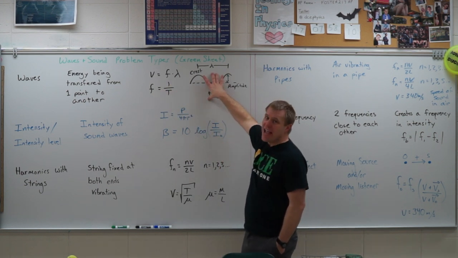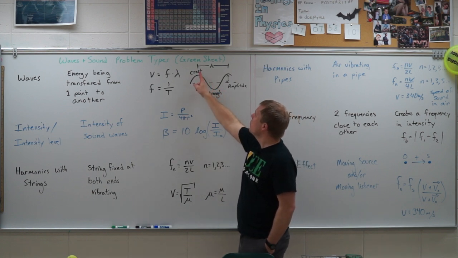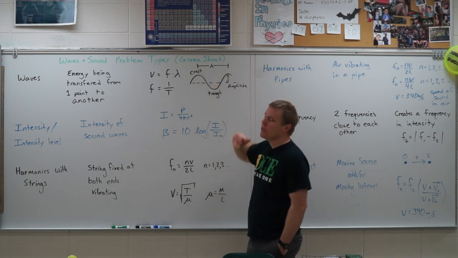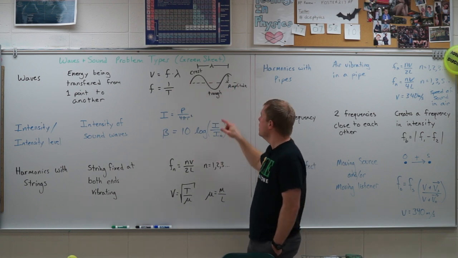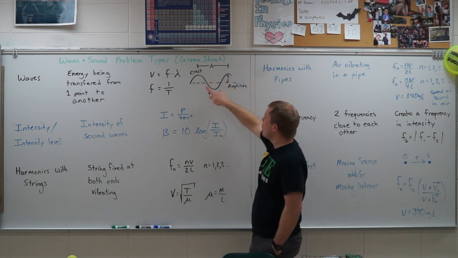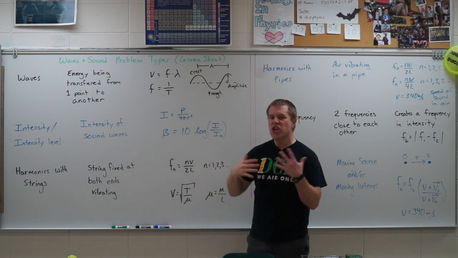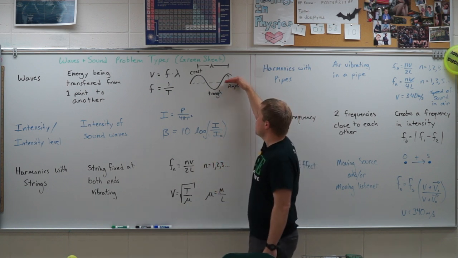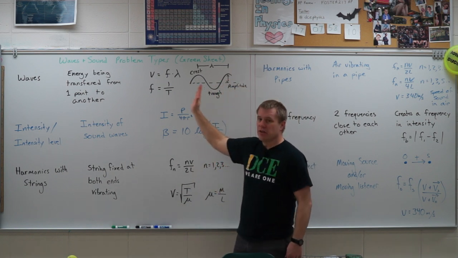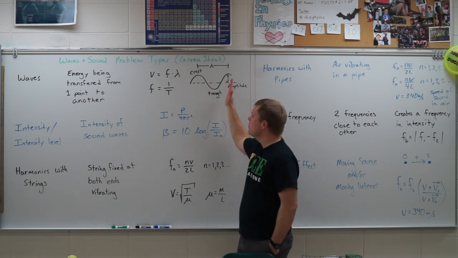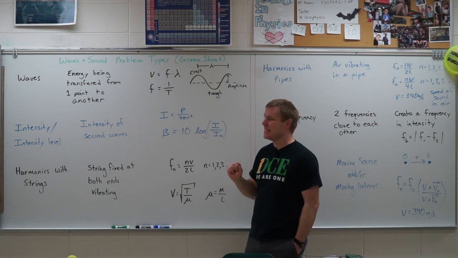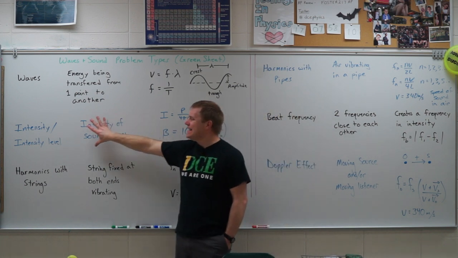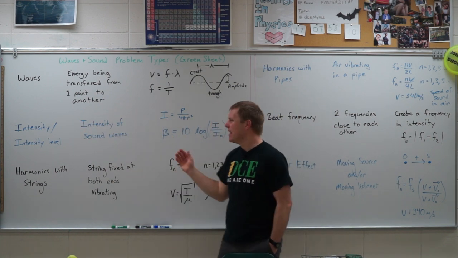I have here a transverse wave. The wavelength is from one point to another point of the same type, so crest to crest or trough to trough, something like that. And then the amplitude is from this equilibrium position, this undisturbed position of that medium. There are also longitudinal waves that move back and forth, and so they create a pressure curve that looks like this.